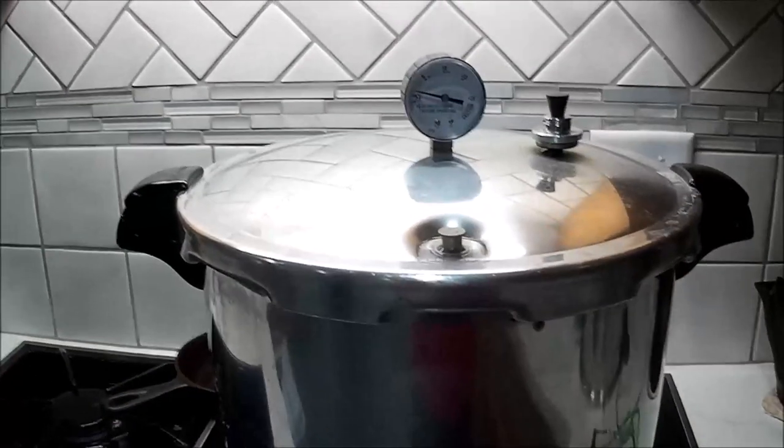Right now I've got it on high because I want it to get up to pressure so I can get this timer going. I remember, kind of a funny story, when my husband first bought me this pressure cooker, Christmas a couple years back, oh, I was thrilled. I don't even remember what the first thing was I canned, but I stuck it in the pressure cooker and I set it, and I remember standing way back over there because I didn't want that thing to explode on me.